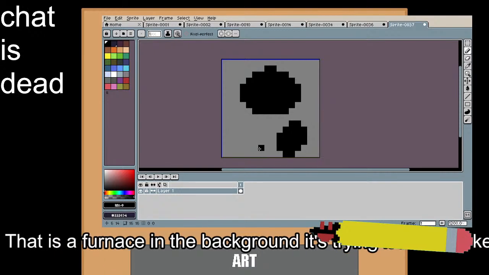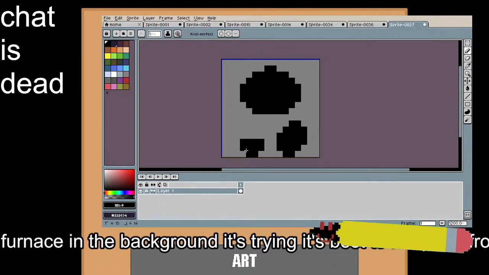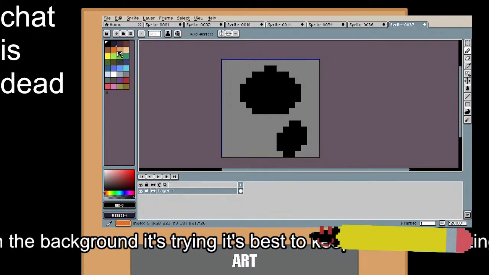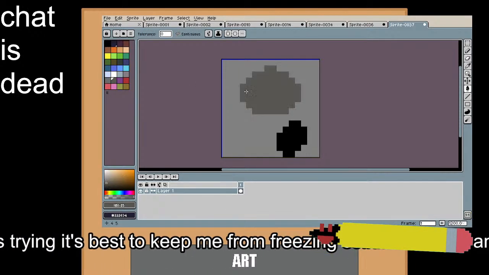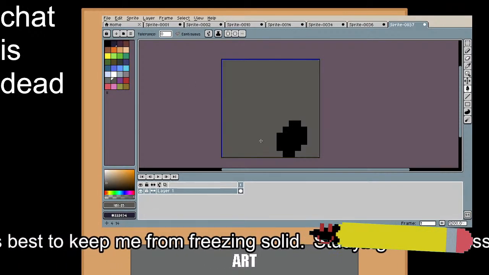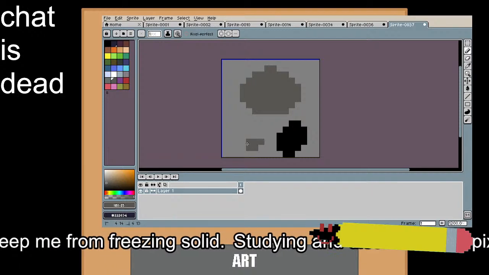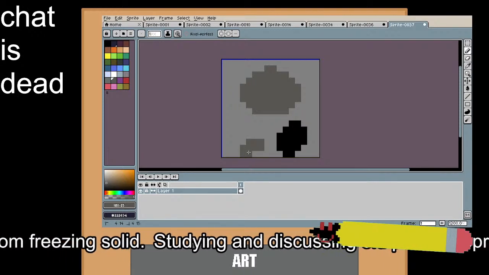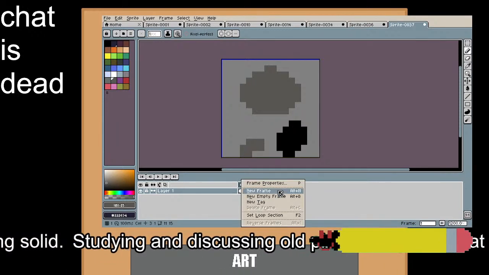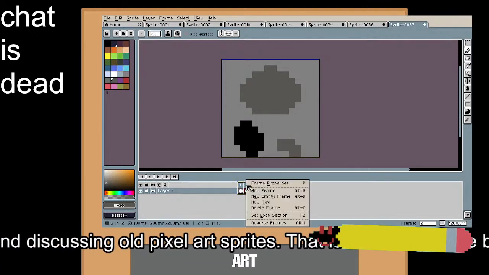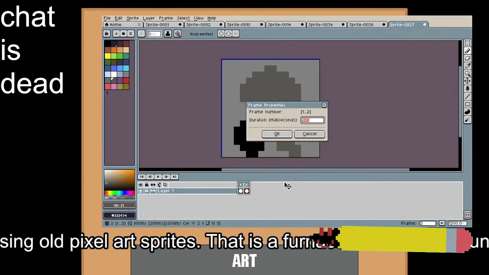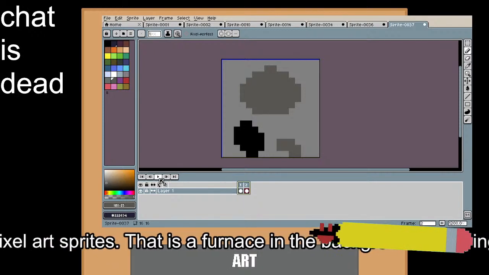Foot up. Foot down. Let me use dark gray. Foot down. Make a new frame. And you wobble it. Unironically, when I think of Earthbound sprites, this is it.